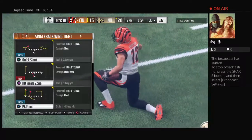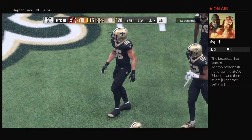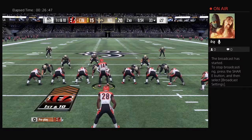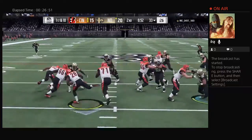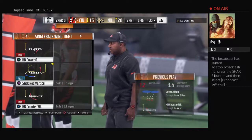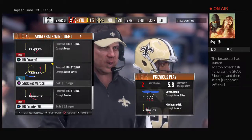A lot of points. So now the Bengal offensive unit back out onto the field. And following the interception, just any interception, are you a little bit more cautious when you start that next drive, or no? You just throw that out the window? Sure, I think you are. I don't think that there's any way you can run back out there and go, totally didn't affect me. Let's just go ahead and be loose with the football again. You're going to take care of it, but you have to be careful about being too cautious, because now you can't run any offense at all. Still want to attack. Yeah, we'll see how though they attack them here.